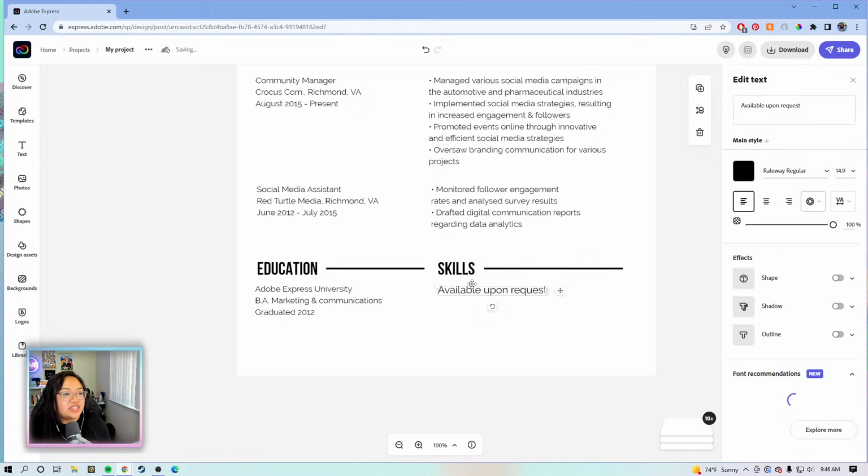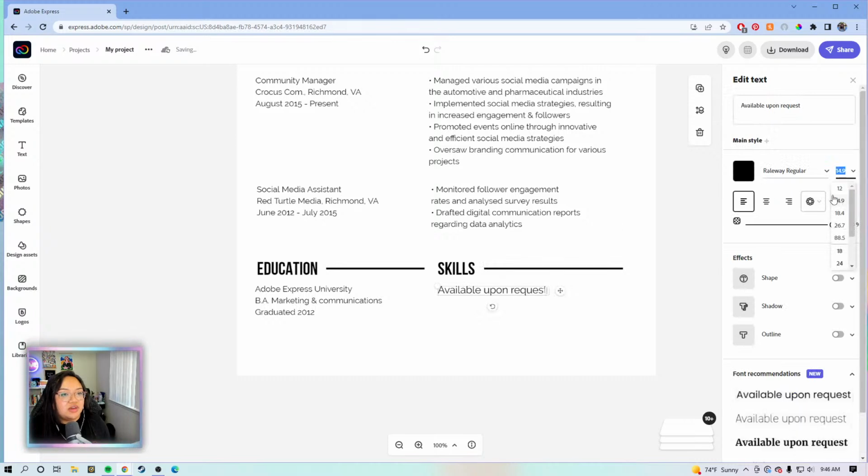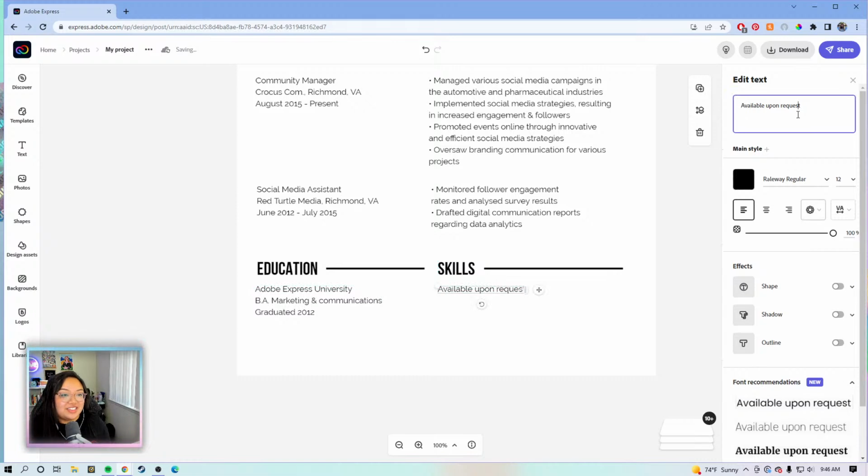And then for the skills, personally, I think that soft skills are very subjective, like great communicator, collaborator, I'm good at working in teams. I feel like it's very subjective.